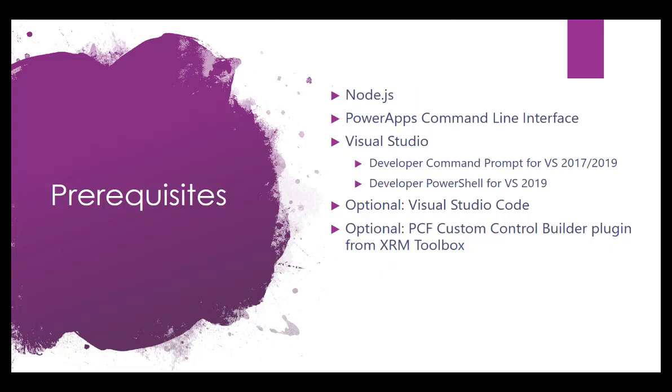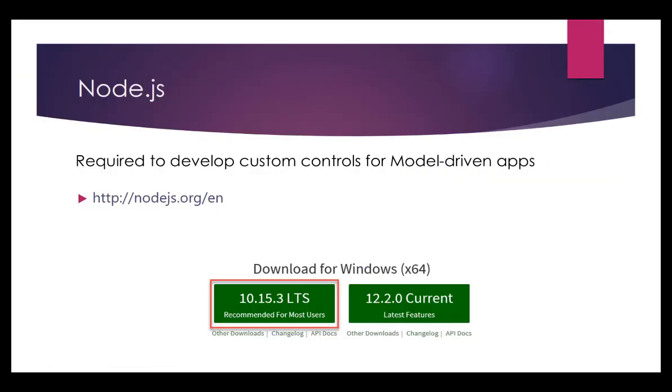In order to start developing PowerApps Component Framework custom controls, there are a few prerequisites that have to be installed on the development environment. We will review them further in the next few slides. Node.js is required to be installed on the user machine in order to develop custom controls. This can be acquired via the nodejs.org website.